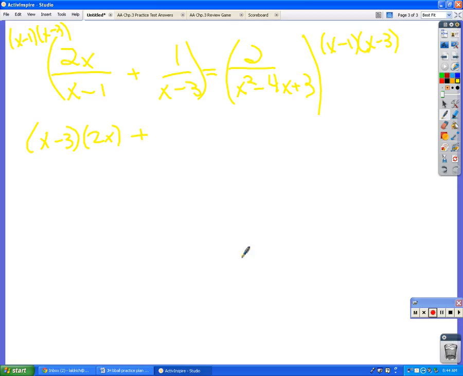Plus, I have an x minus 3 on the bottom and an x minus 3 on the top, so those cancel. So I'm left with x minus 1 times 1. So here's the lucky part of this problem. What is x minus 1 times x minus 3 if I foiled it out? x squared minus 4x plus 3. So this right here is actually the same as that right there. So this whole thing cancels with that right there and it equals 2. It is because these are book problems and they're set up to work that way. In the real world, this would not happen. But they're going to make this easier for you so you can kind of learn it as you go.